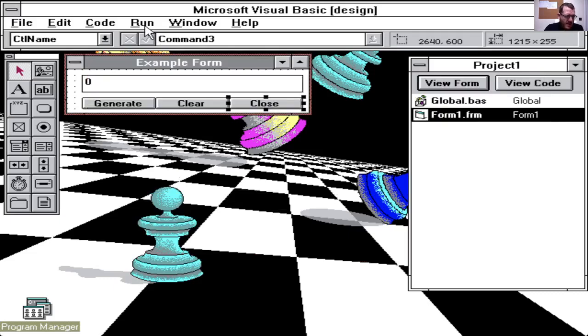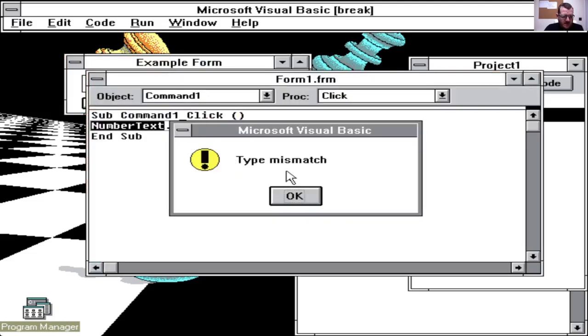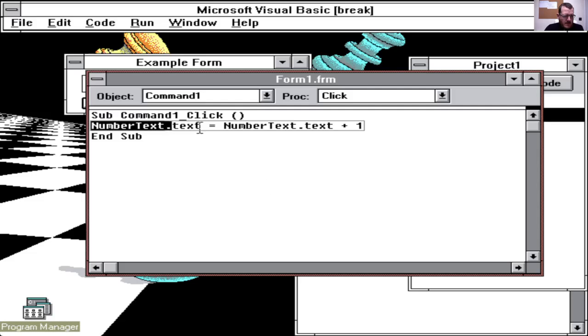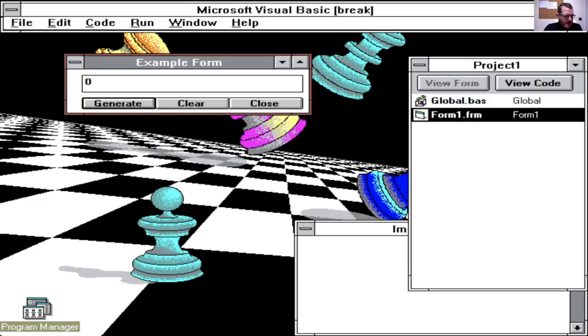Okay, let's run it. Type mismatch. At least with this, yeah, that's not going to help.